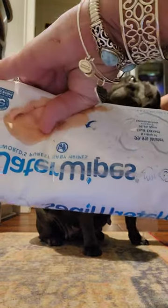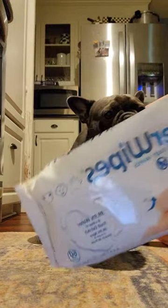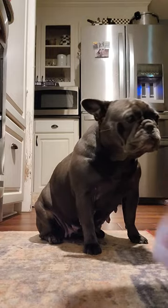I hope you can see this. It says water wipes. It's just plain water baby wipes. So Lily gets her tail pocket cleaned, her actual tail, turn over.